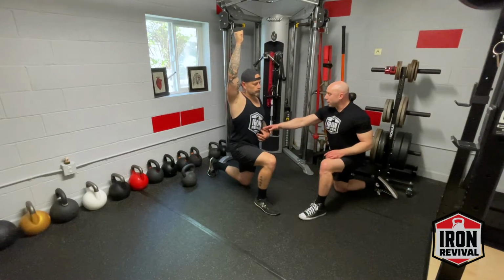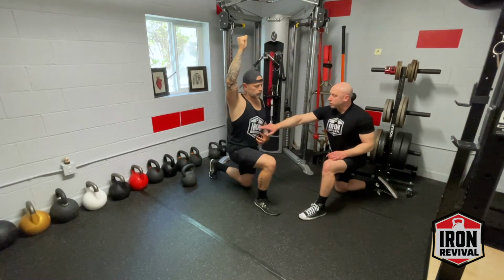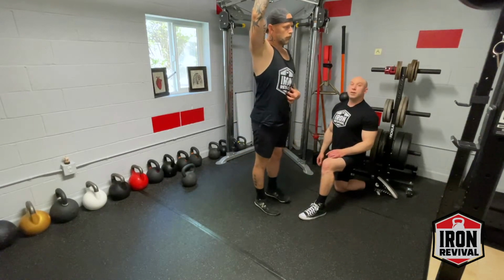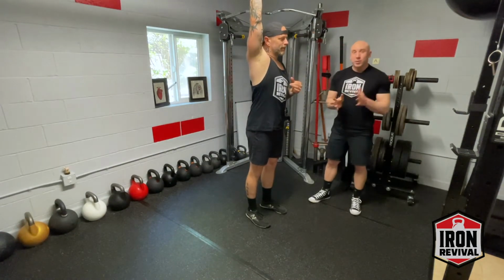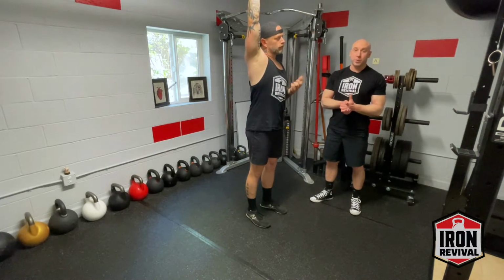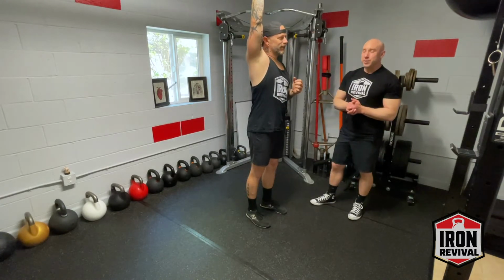So he's going to drive with his back knee, pushing his weight forward over this foot. Go ahead and go back down. As soon as that weight loads this foot, jam it into the ground, and he's up. All right, so he's in the standing position. It's just called the get up, but there's also a get down. So let's go ahead and do that.